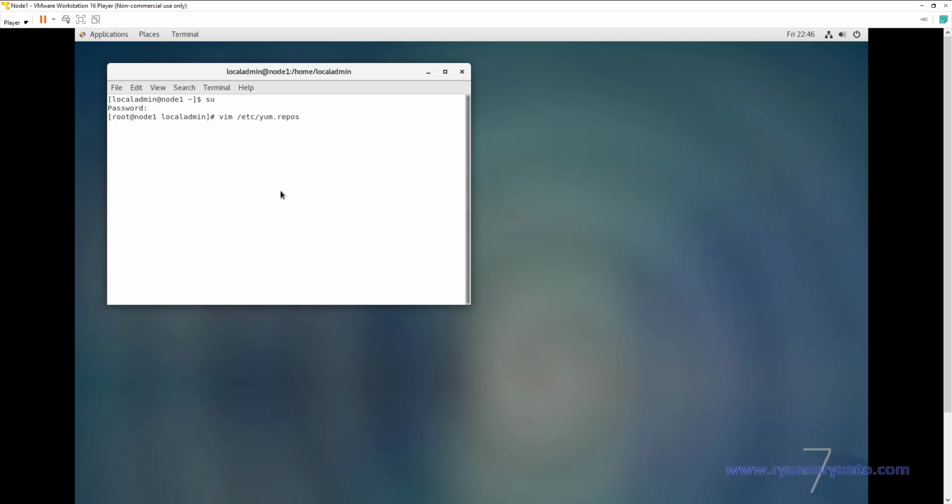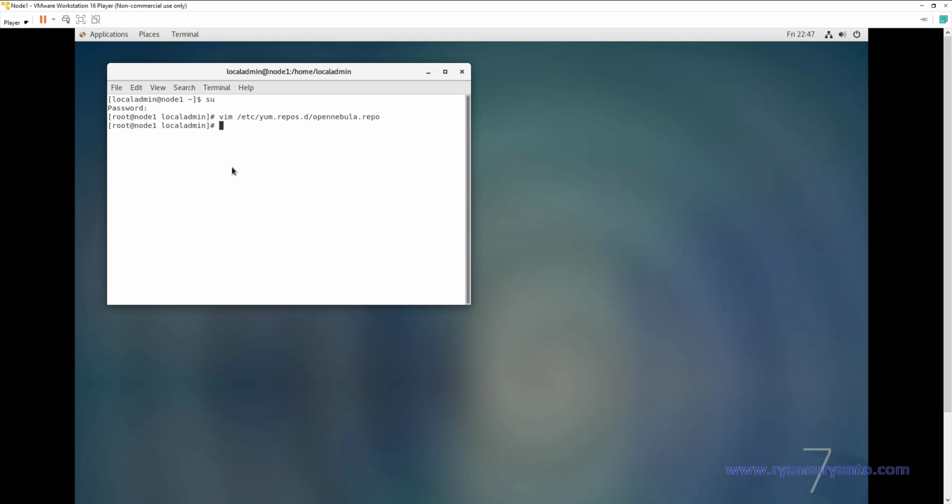The name is OpenNebula.repo, which is located under etc yum.repos.d, then OpenNebula.repo. So we create this file. Initially the file is blank. Then I have prepared a text file. Just copy paste. After that we save the file in the default location.